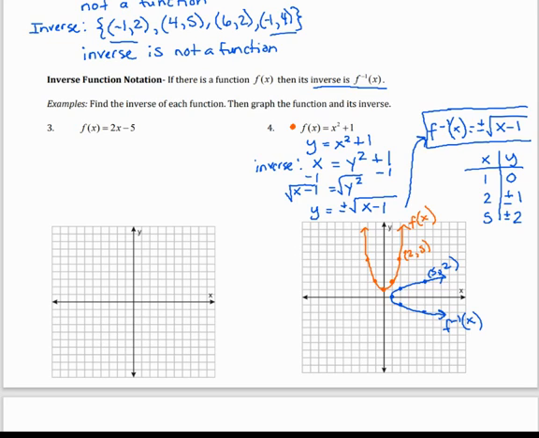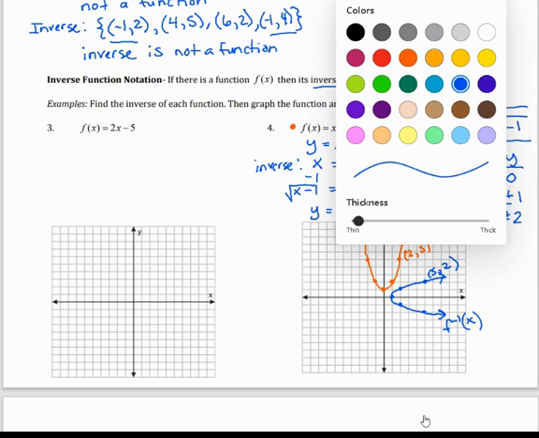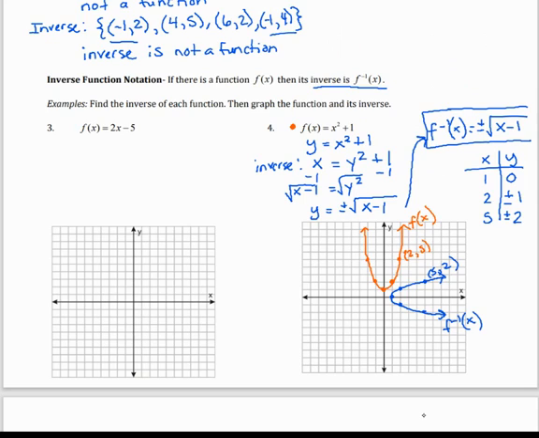Now, one thing to prove whether you know you did your inverse graph correctly is that a function and its inverse will always be symmetric over the line y equals x. So y equals x is where we have a y-intercept of 0 and a slope of 1. So if we look here, that orange, if I reflected it over that green line, I will be on top of that inverse. I'll be the blue one. So you want to always make sure that your two graphs, if they're inverses, would reflect over this green line.